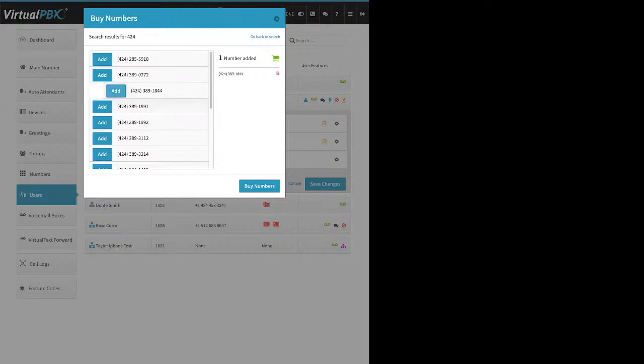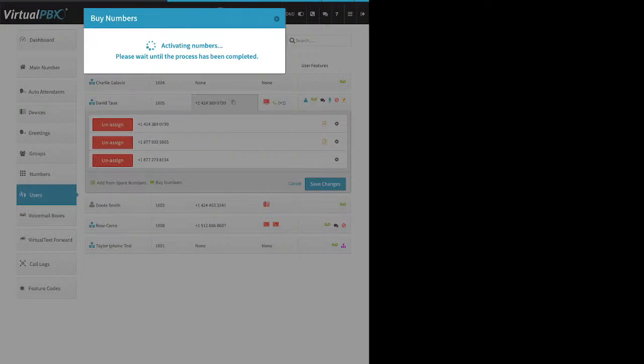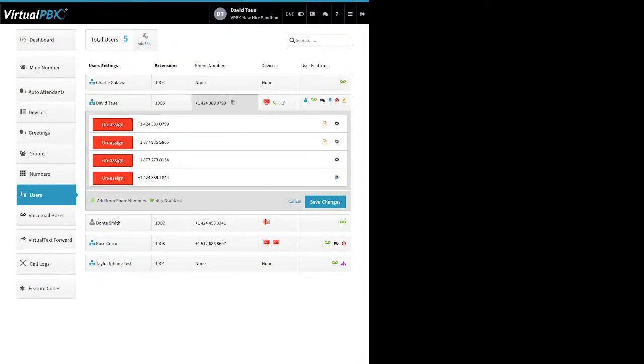All right, but then you find a number you like, click add next to it, click on buy numbers, and again, verify that the number is there. And in a case like 310, that is in Los Angeles, right? There's a lot of area codes in that area. So I could even do nearby neighboring area codes if I do a search for it.